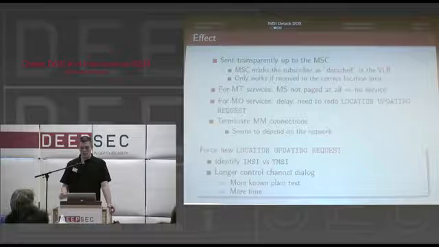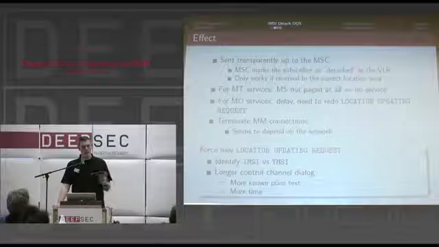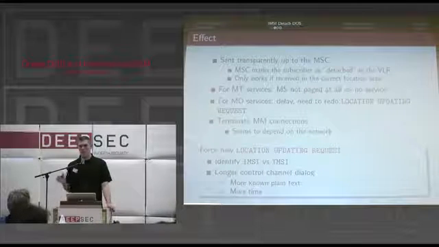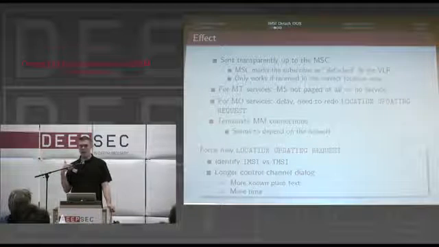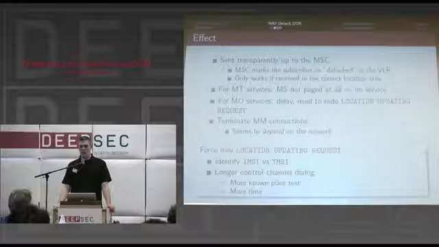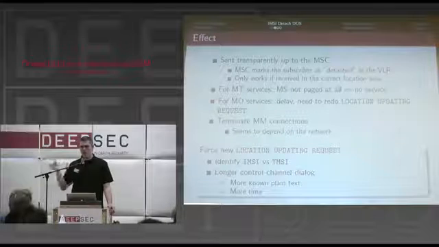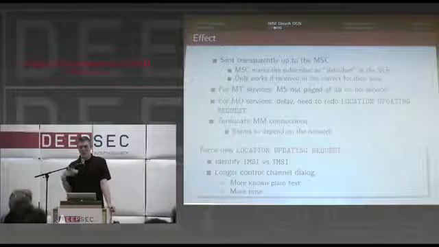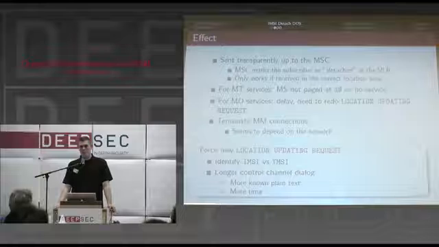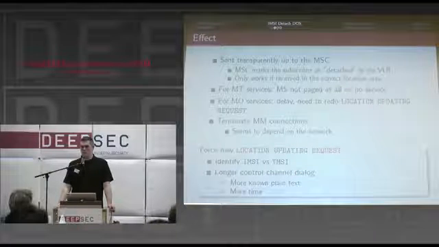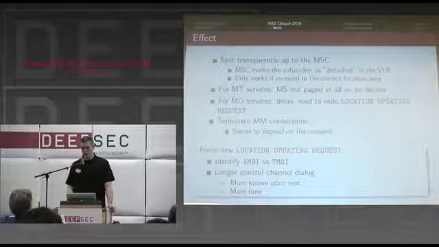An interesting side effect of the fact that you force a new location update request is that it can help you uncover the relation between the IMSI and the TMSI. So basically, when you log into the network, to try to hide your identity, the network gives you a temporary ID, which is only valid in that particular location area, and that's what's supposed to ensure confidentiality. But since you can force the renegotiation, you can actually uncover the relation between the two. And also, since you create more control traffic, that's good for an attacker, because control traffic means lots of known plaintext, which is great if you want to break the ciphering key. And the ciphering key will probably be the same for the subsequent voice call, so you don't even have to crack it again.